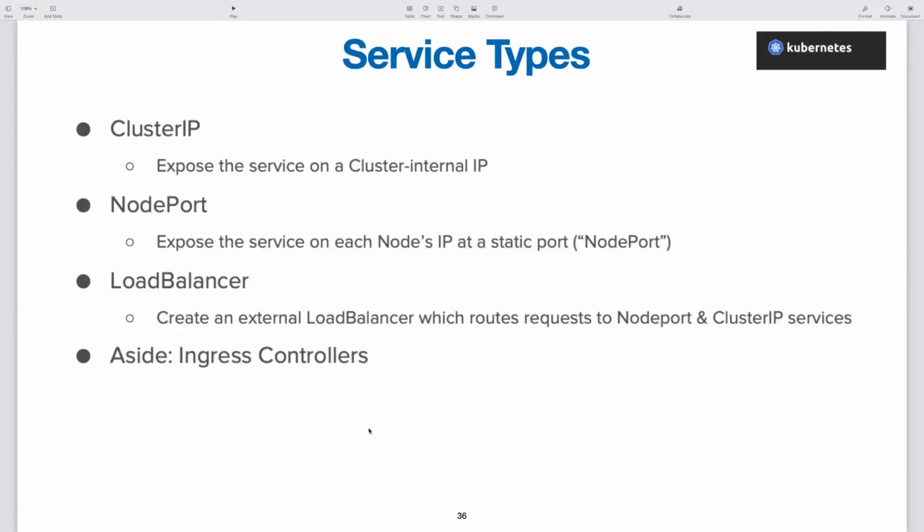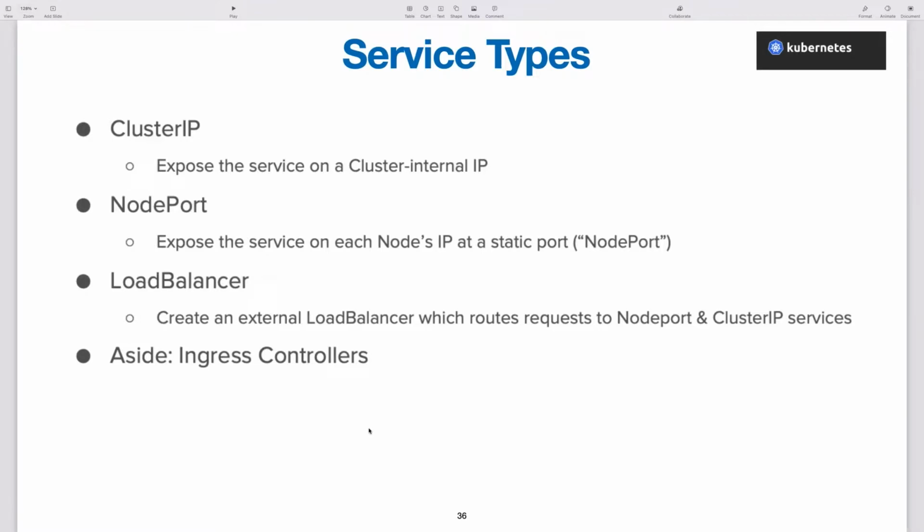So there are types of services. The first one is ClusterIP. It exposes the service on a cluster internal IP. And then NodePort exposes the service on each of the nodes' IP at a static port.